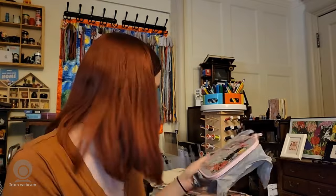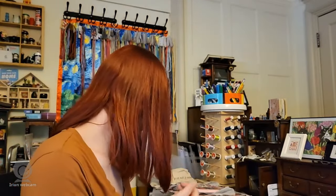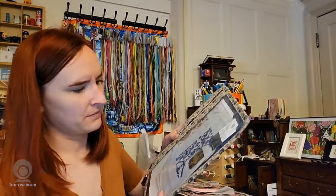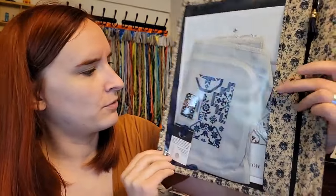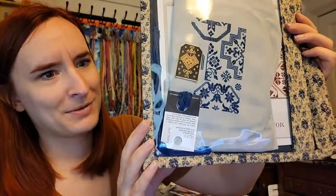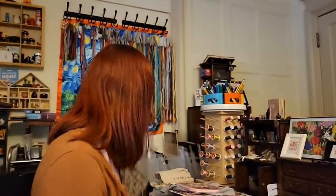But that's my Amongst the Tulips, Heaven and Earth Designs. Oh, I still have one on the needle. And I don't think I've worked on this one since I saw you last, but this is a 56 count. To Friendship, Quaker Friendship from Jacob Palooza. I don't remember it, but that's just available. I think that's all I'm going to show you for projects.